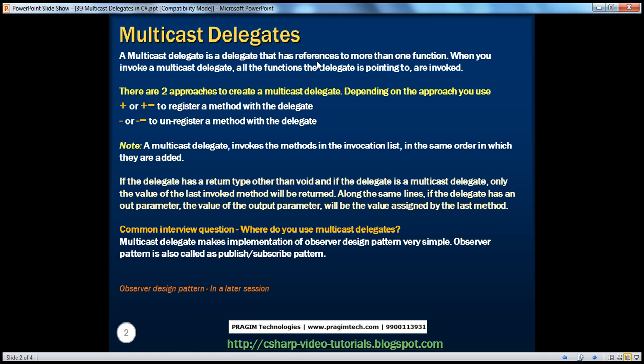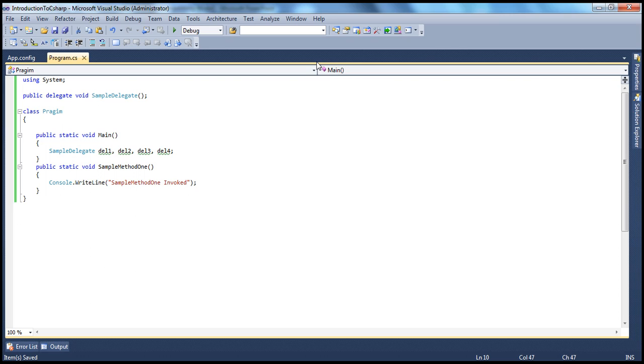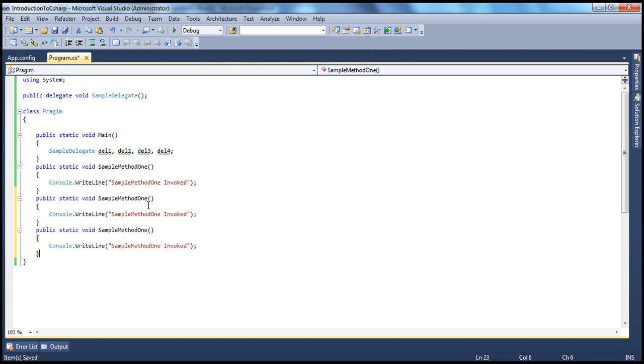So we want our delegate to be pointing to more than one function. Obviously we need to create more than one function which conforms to the signature of this delegate. So let's go ahead and copy this method and make 3 copies. Let's call them SampleMethod2, with the message "Sample method 2 invoked", and SampleMethod3, with the message "Sample method 3 invoked".